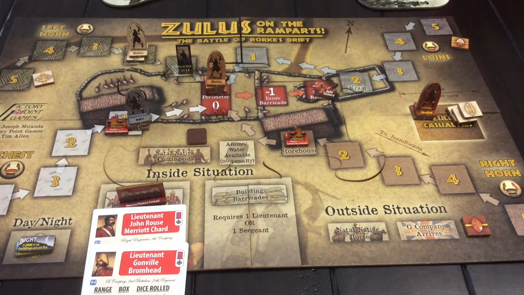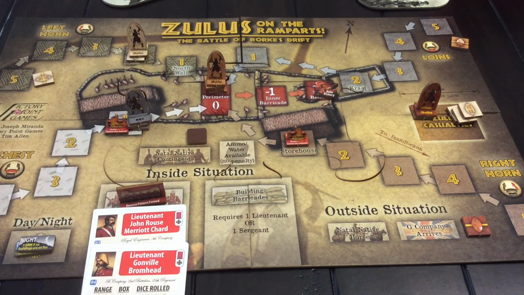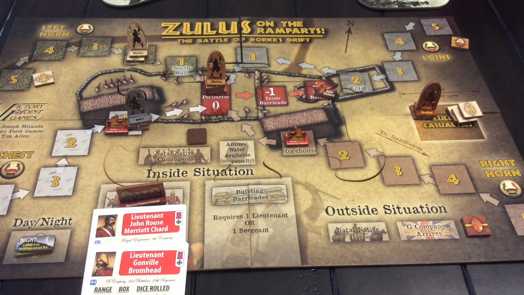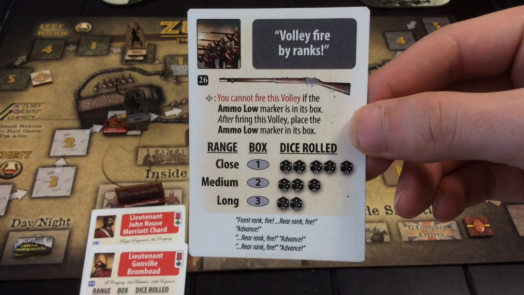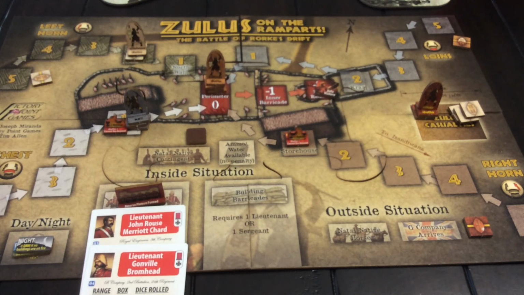So the rules actually say that if your lower numbered box is occupied, then remove it. So Shice is now gone, and I take him back into my hand. Now we get to do the next phase. So I'm going to do volley fire by ranks. It's similar to the reserve platoon one, except you don't get a free retreat. So let's fire on that booth though. Let's see what happens. There's no -1 DRM because we have buildings on fire and ammo is full.